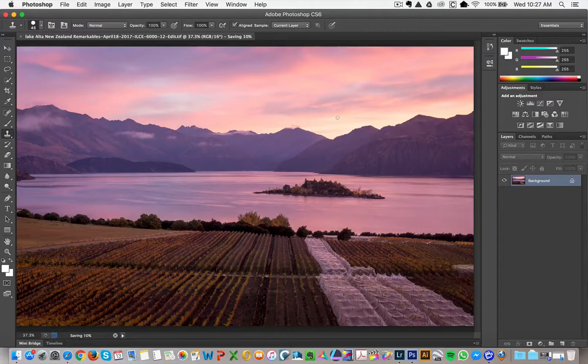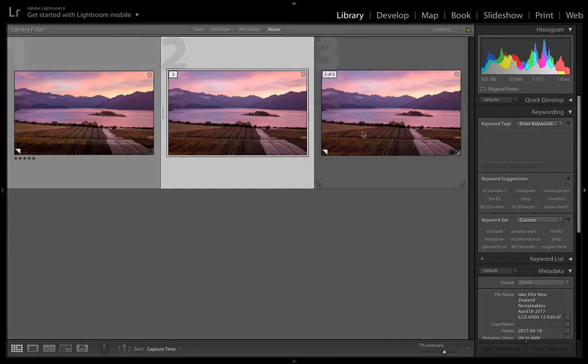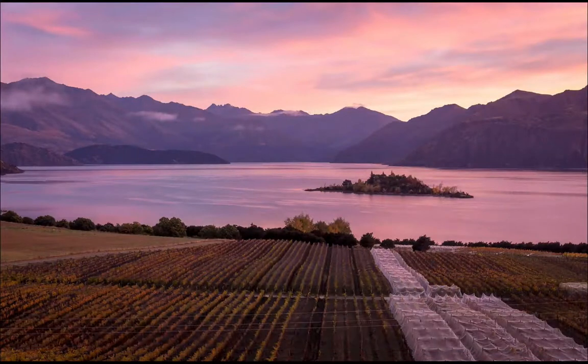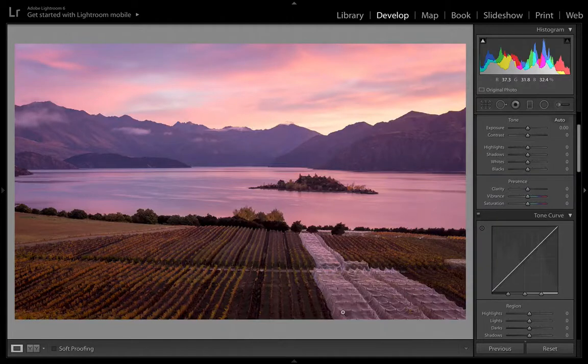So with that, we'll move this back into Lightroom, and then we'll do the final edit in Lightroom. So that's it with the power lines removed, and now we should be able to zip back into Lightroom, and this should be it here. So there it is, the edit that we did with the power lines there, exact same photo with them removed. And we're back in Lightroom. Hit D and we'll zip back into the develop module.